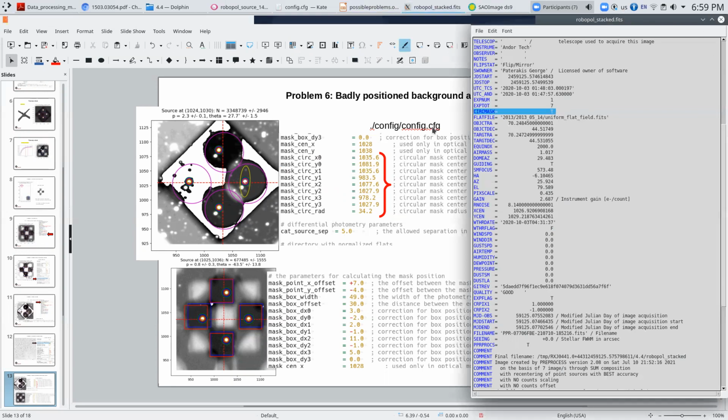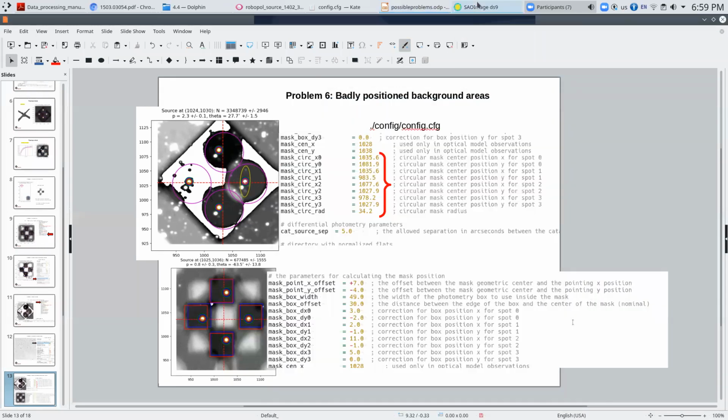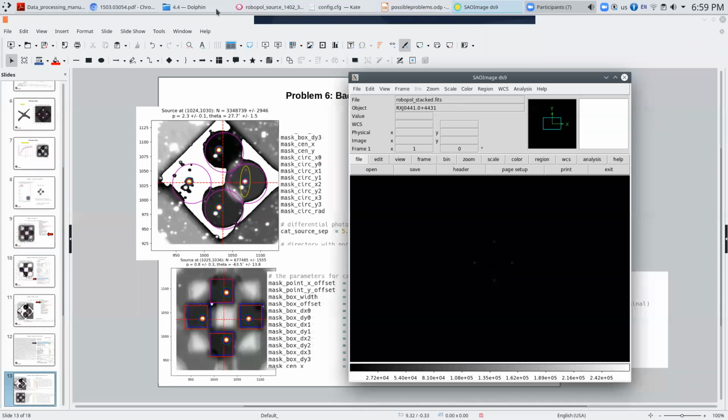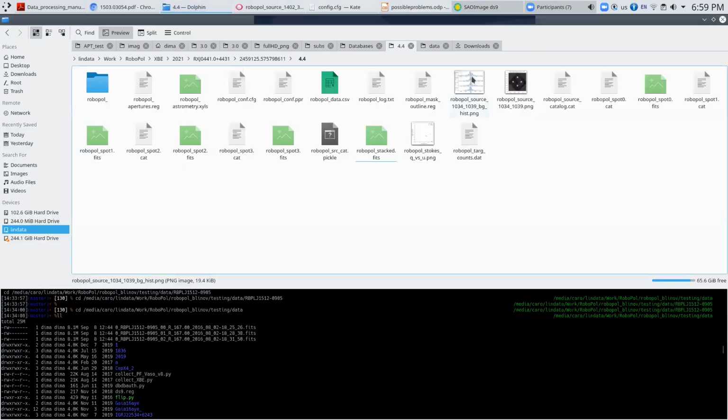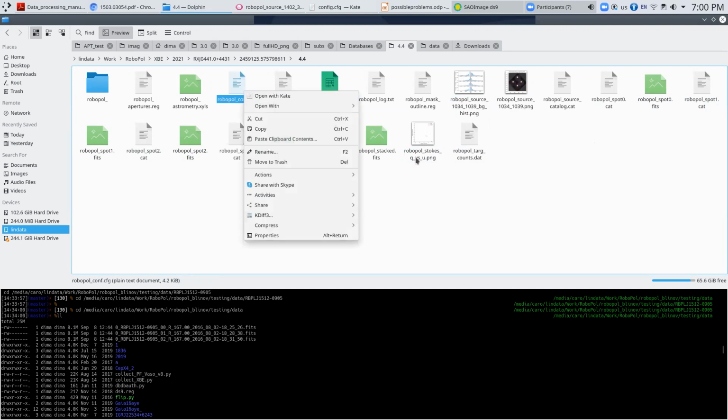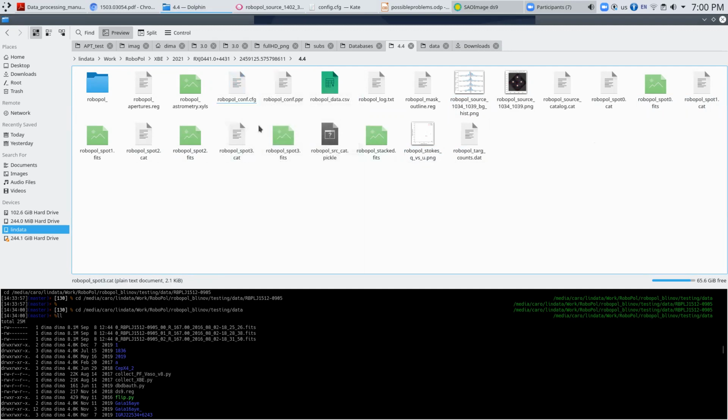And to remember, a copy of the config file that you ran is stored in the output, right? So you can go back and see what you used for the different sources processed. Exactly. We discussed this yesterday, that in every output folder there is this RoboPol_conf.cfg, and this is just a copy of the config file that was in use at the moment when you ran the pipeline.